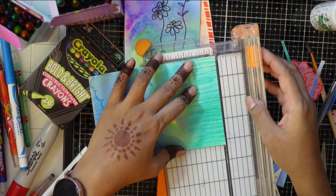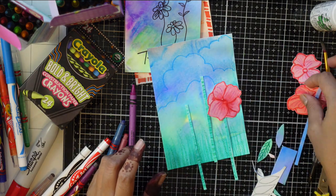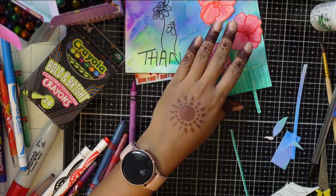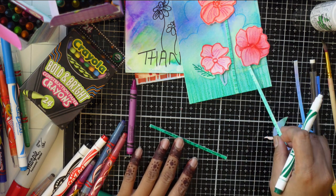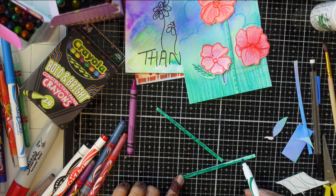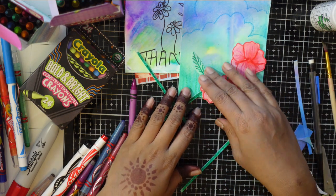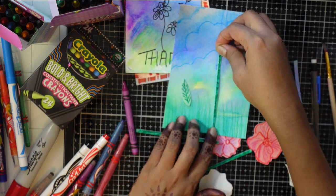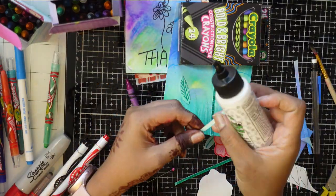I thought I didn't have enough stems, so I trimmed out some of the green textured pieces to use as stems. One important tip: in the kids' section you'll find purple all-purpose glue - I mostly avoid that because it messes up the project and after some days it dries out and pieces fall off. Use white liquid glue instead - that works better. Also, since we're using watercolor paper it's a little thicker, so always use thicker drawing paper, not printer paper.